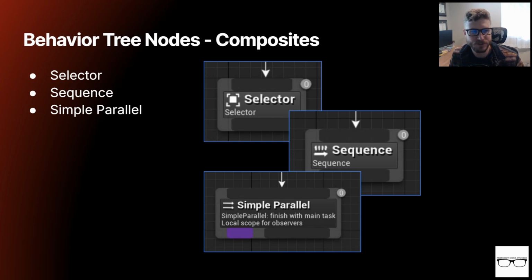But it would be useful to also be able to have that guard look left and right as he's patrolling, right? Checking his periphery to make sure that he's not missing anything. So that would be a good use of the simple parallel, where you can have a look left and right task while the larger task of actually doing the patrolling is happening at the same time. So that's a good use case for the simple parallel. It's just great for being able to run a subtask within a larger task.